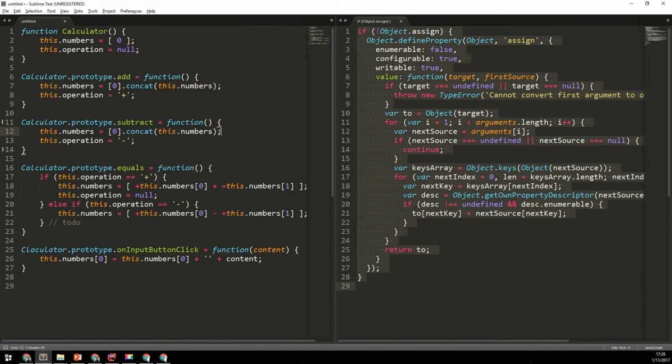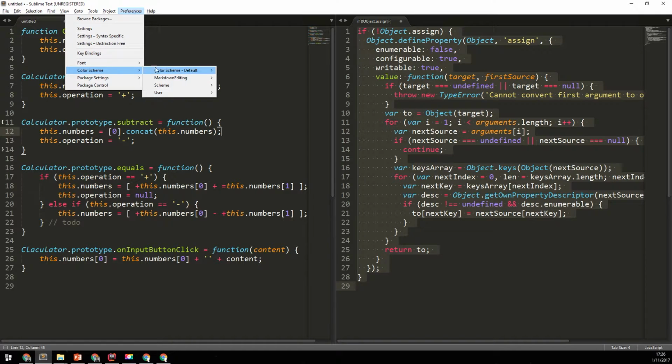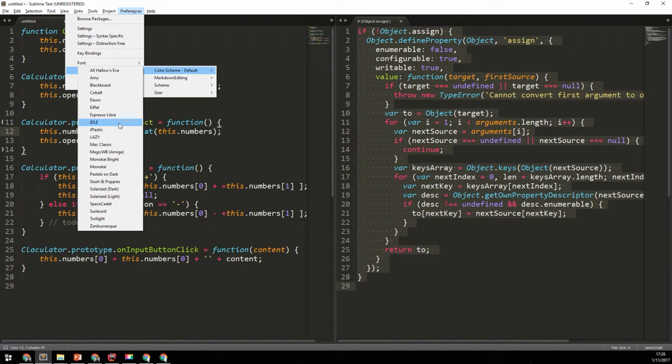I don't know how to change the color scheme actually. References maybe. Works somehow. Color scheme. Yeah, that's nicer.